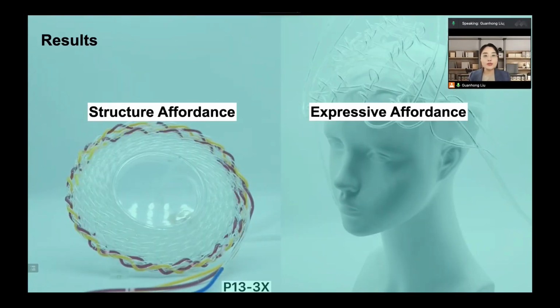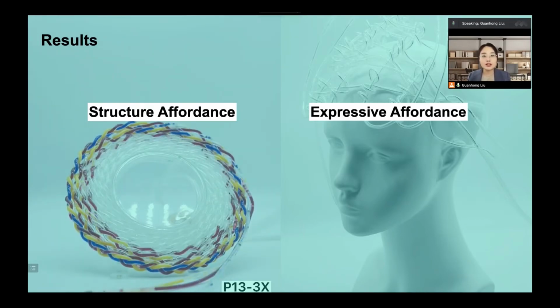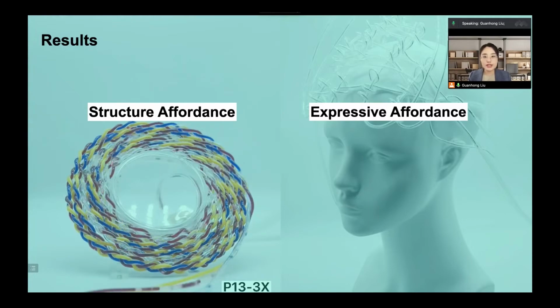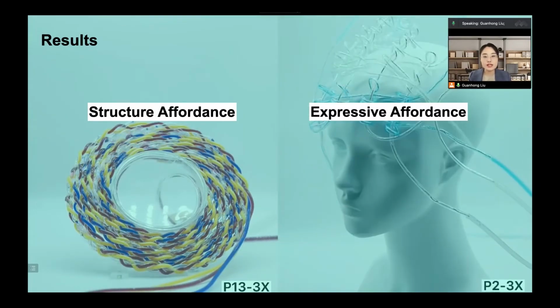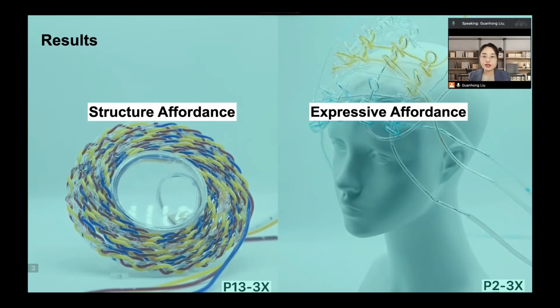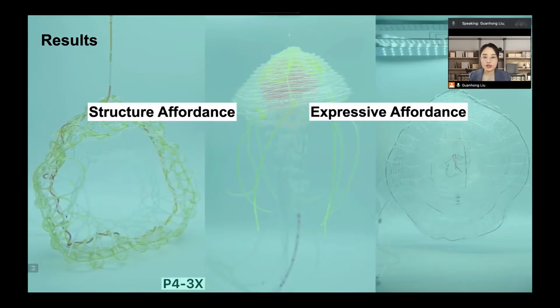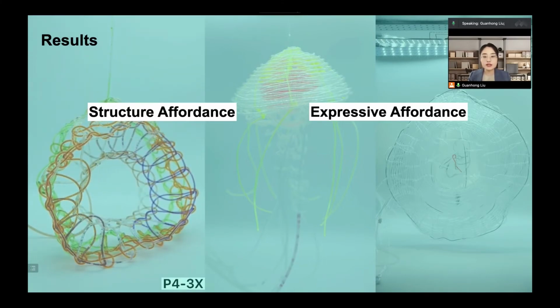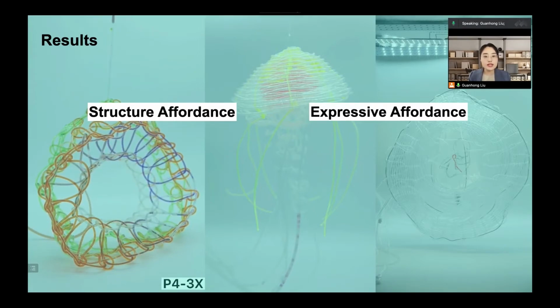Based on the works they produced, as well as semi-structured interviews with the participants, the study reveals rich data about fluid fibers' affordance as a medium for expressive display. There are structural affordances as well as expressive affordances. In this paper, we draw on Norman's notion of affordance, which refers to the perceived and actual properties of the thing, primarily those fundamental properties that determine just how the thing could possibly be used.